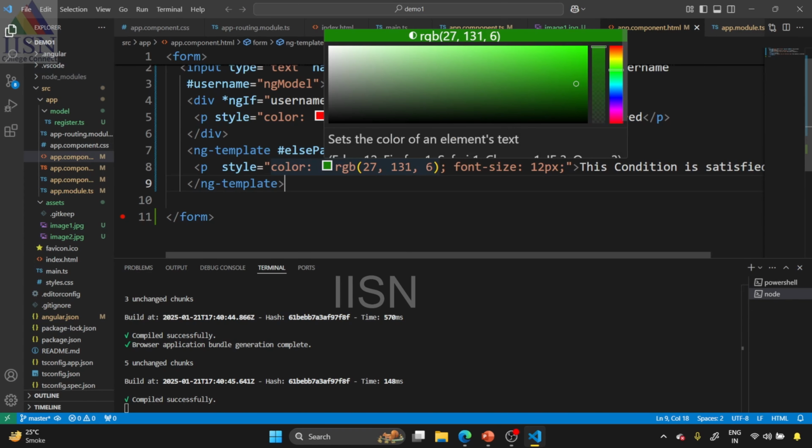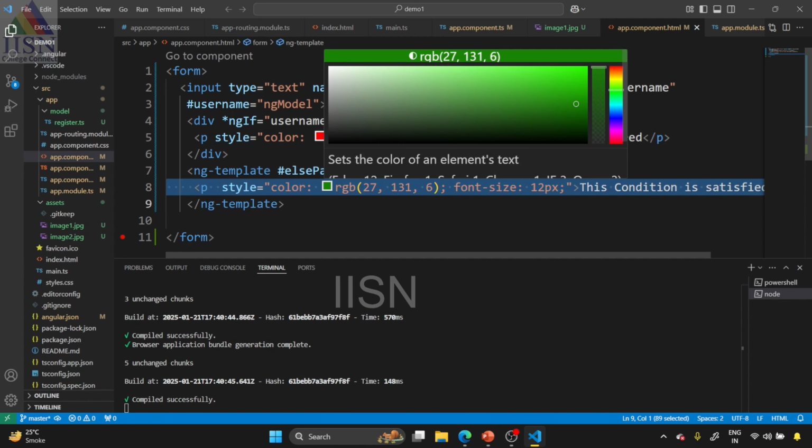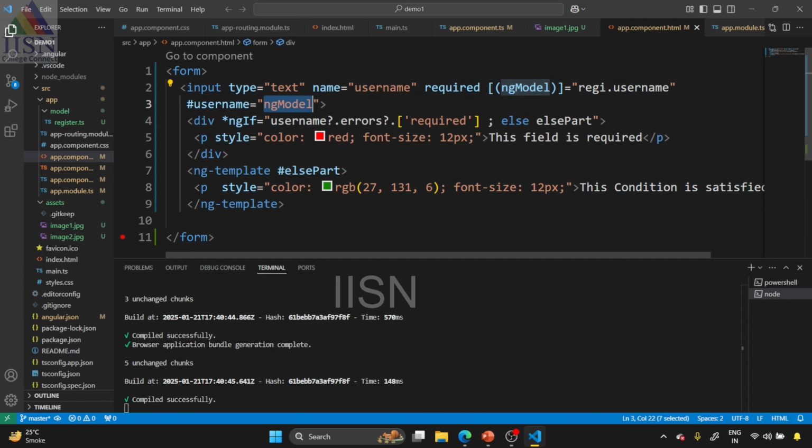Now we are going to write one common condition, that is invalid. Suppose I'm going to write a pattern. The pattern is that the text box will contain small letters, capital letters and numbers. I'm going to write a regular expression for that. For that, I'm going to use the pattern. Here the pattern is going to start with the caret symbol and end with the dollar symbol.